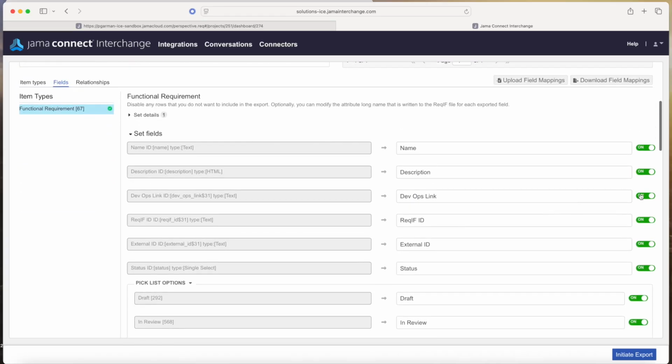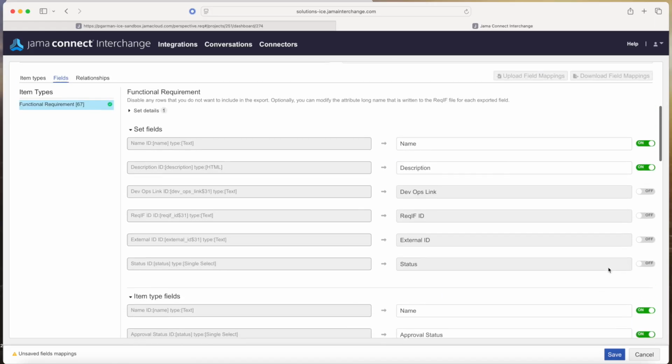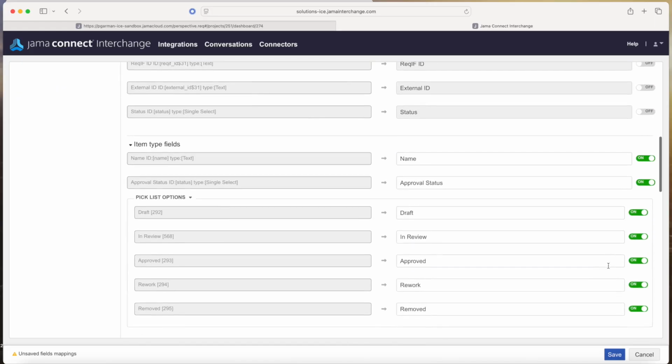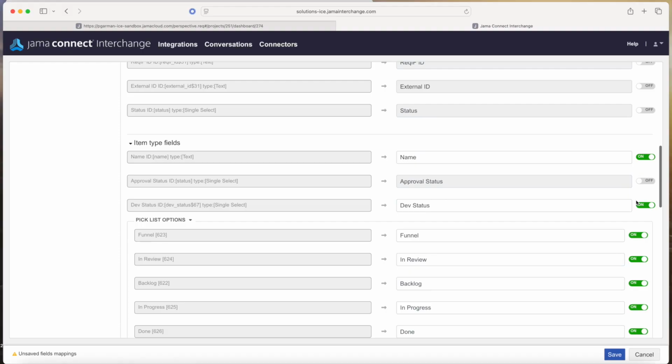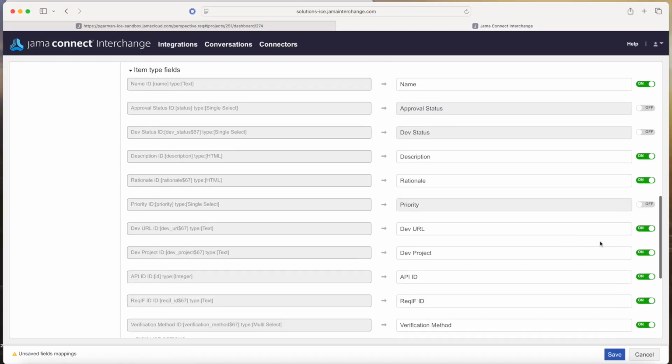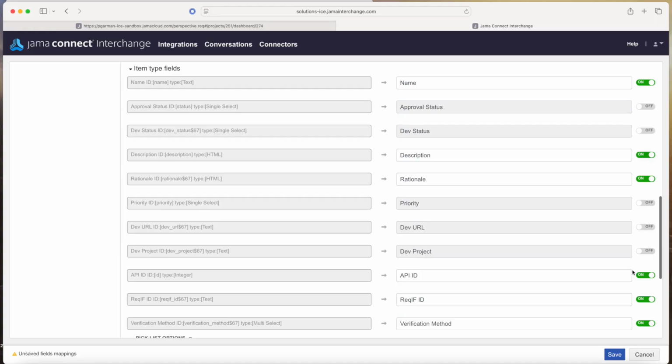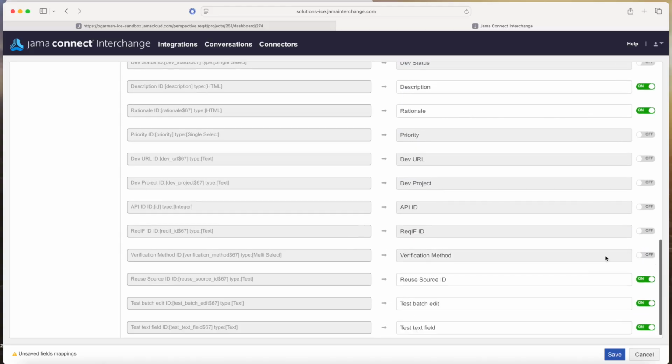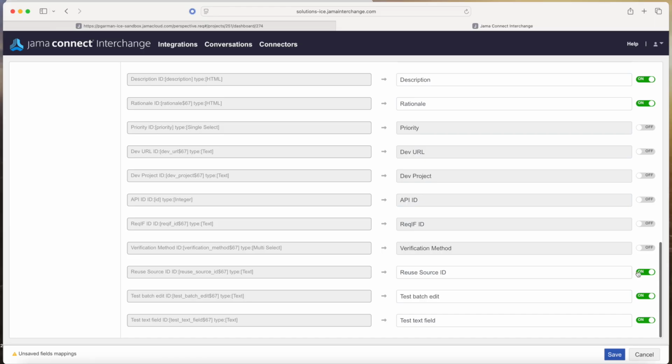There may be several fields that I don't care about bringing into MATLAB Simulink because they're not relevant to the work that I want to do there, or I just don't need them. So I can turn off any of these fields that I don't care about or don't need to have in Simulink. So I'm only exporting the specific data that I want to import into Simulink.